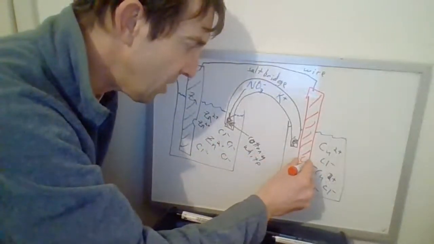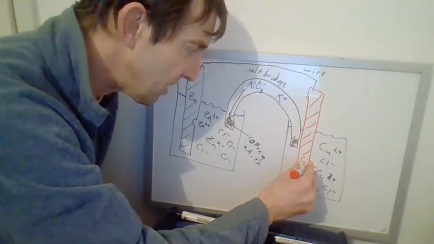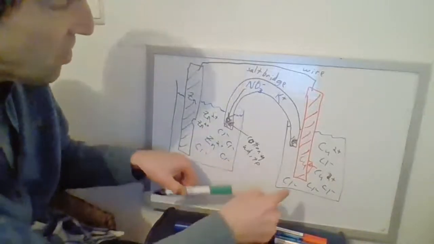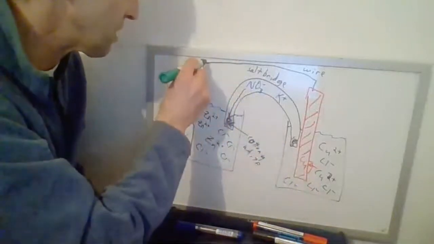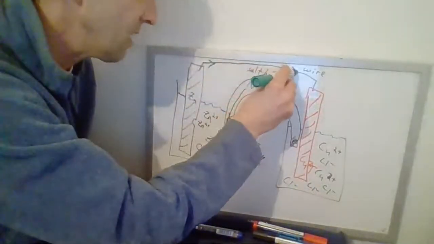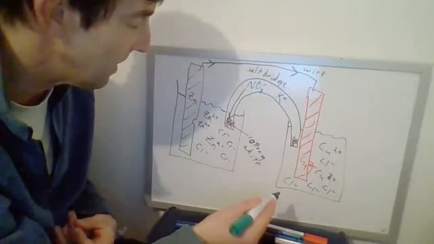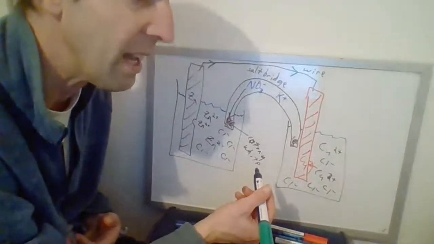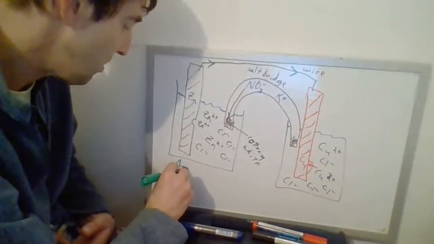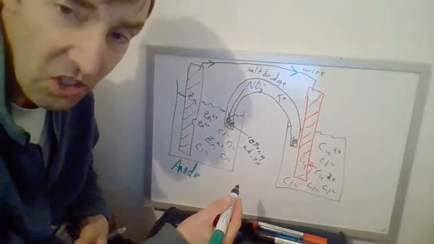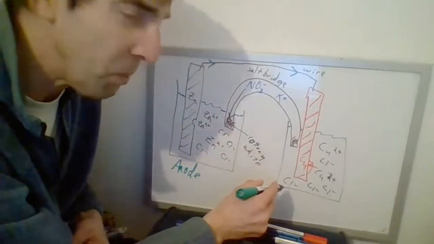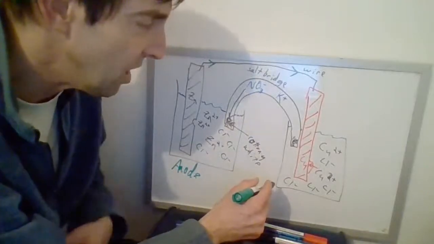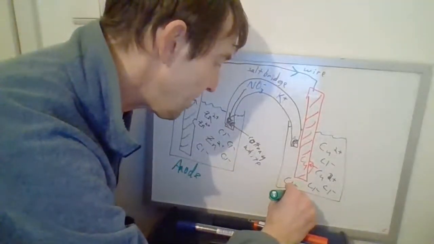So this is now going to attach on here and make more solid, so that's actually going to gain mass, okay? But the only way that works is if the electrons are going towards this side. In other words, this is your source of electrons. So I'm going to draw an arrow. My electrons are going from the zinc side towards the copper side. Or to say it another way, they're going from the anode, because that's where oxidation's happening, to where we have reduction happening. If it's reducing, reduction is electrons being gained. So this is the cathode.